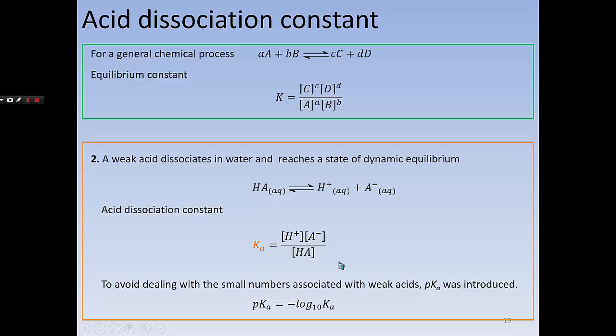But we can't simplify this acid dissociation constant equation, as the concentration of acid in water can be very different. For example, we can put 1 mole of acid into 1 liter water. We can put 2 mole in 1 liter water, or 0.001 mole in 1 liter water, and so on and so forth. So for acid dissociation constant, we cannot omit the denominator, the concentration of acid.